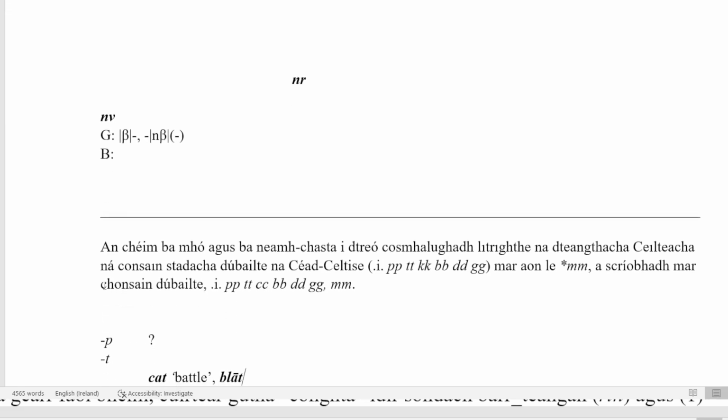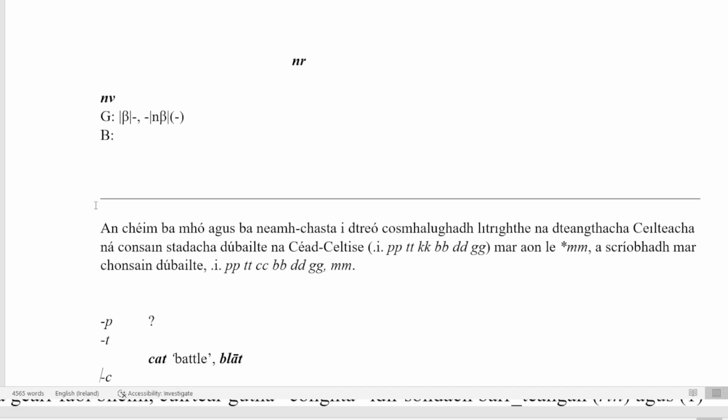Now, okay, this is important, and I'm going to have to run in about 10 minutes, so I might make 3 videos, but the next one might be in a couple of days' time. Or a week's time, 2 weeks' time. Anyway, so the greatest step and the simplest in assimilating or making the spelling systems of the Celtic languages more similar would be to write the double stops of Proto-Celtic, that is P, P, T, T, K, K, B, B, D, D, G, G, along with M as double letters, right?